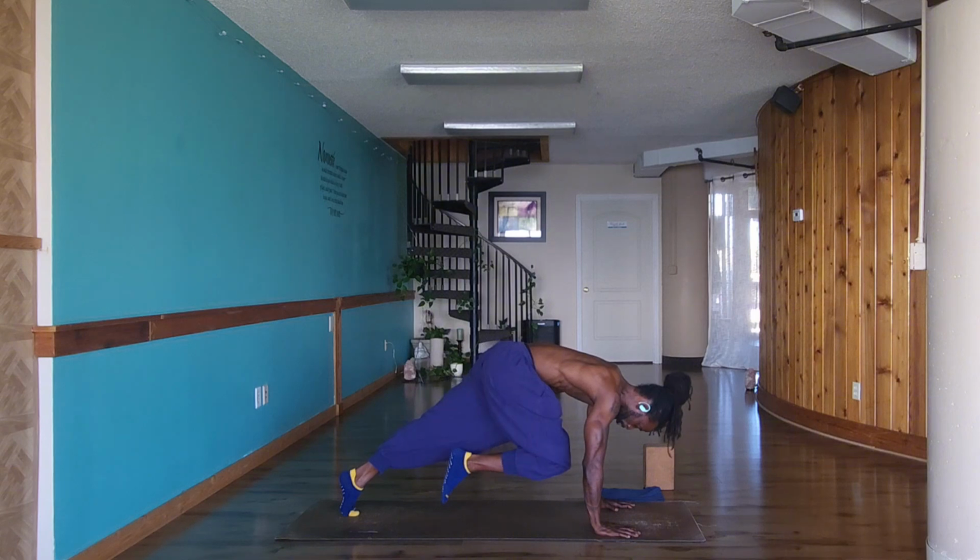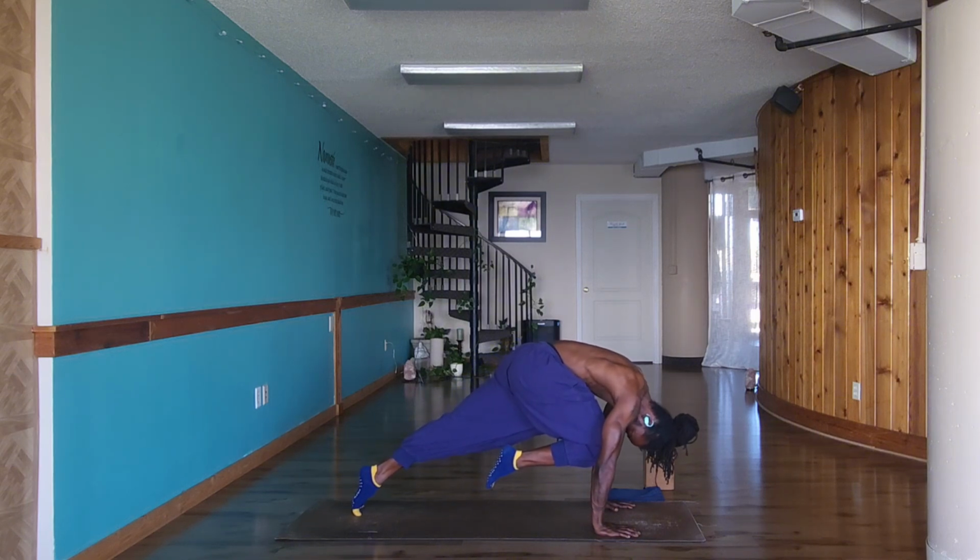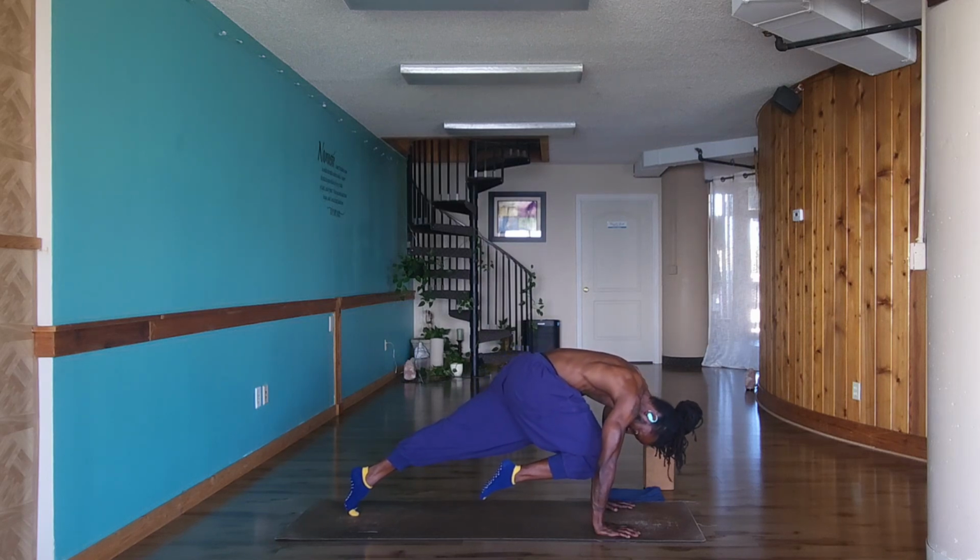Bring the right knee towards the nose. Lift your foot off the mat. Tuck your chin into your chest. Bring your nose back to your knee and use your back foot and press everything forward. Hold for 3, 2. Let's do another vinyasa.